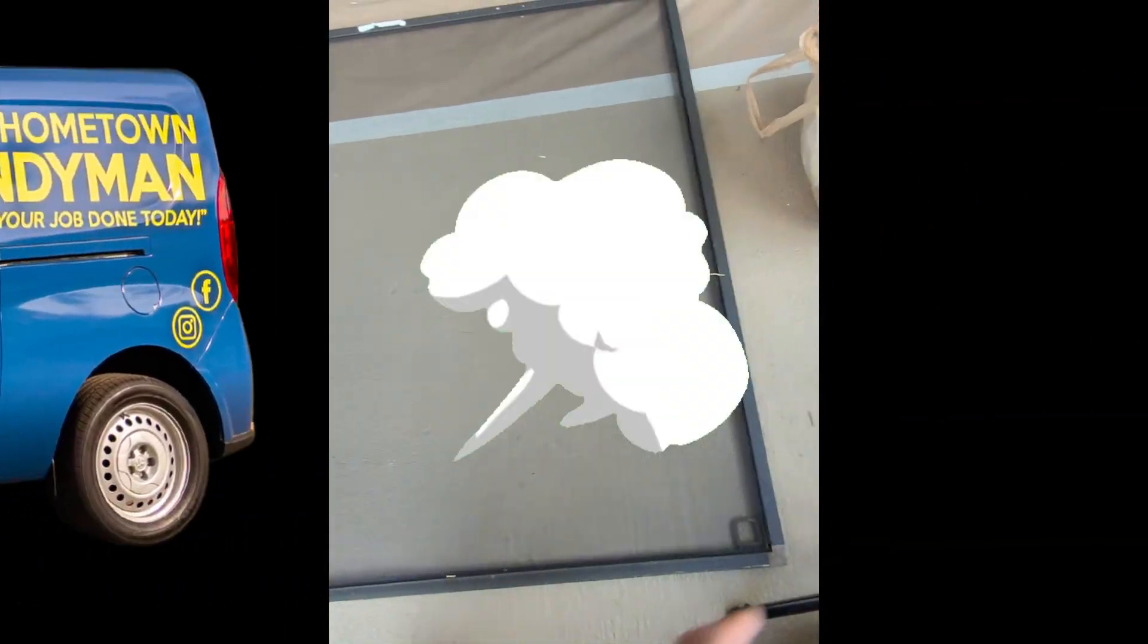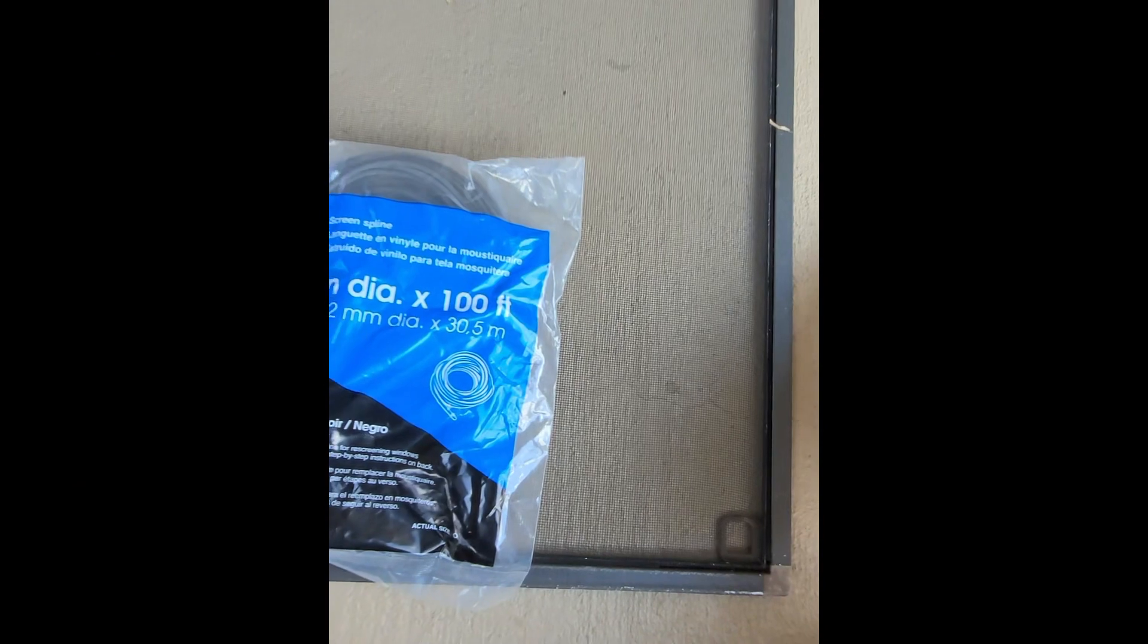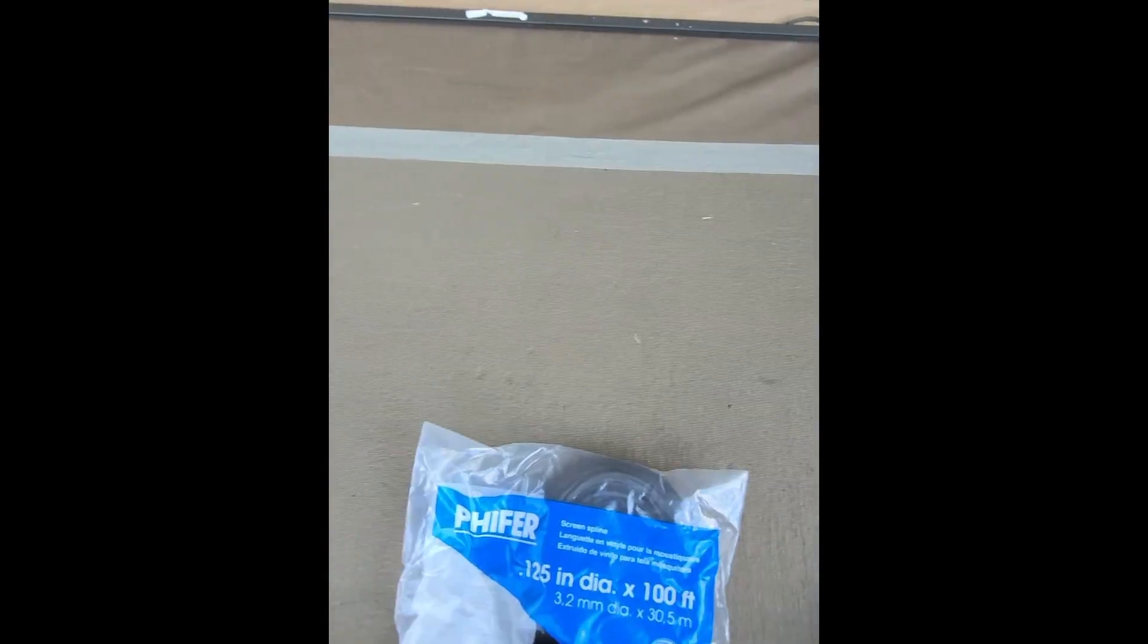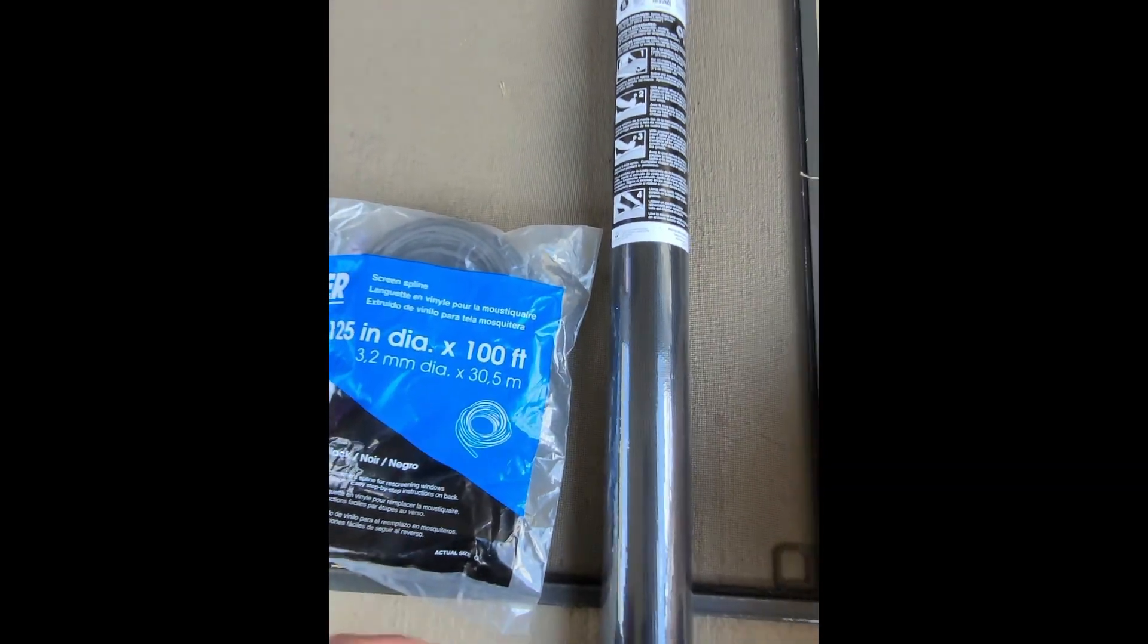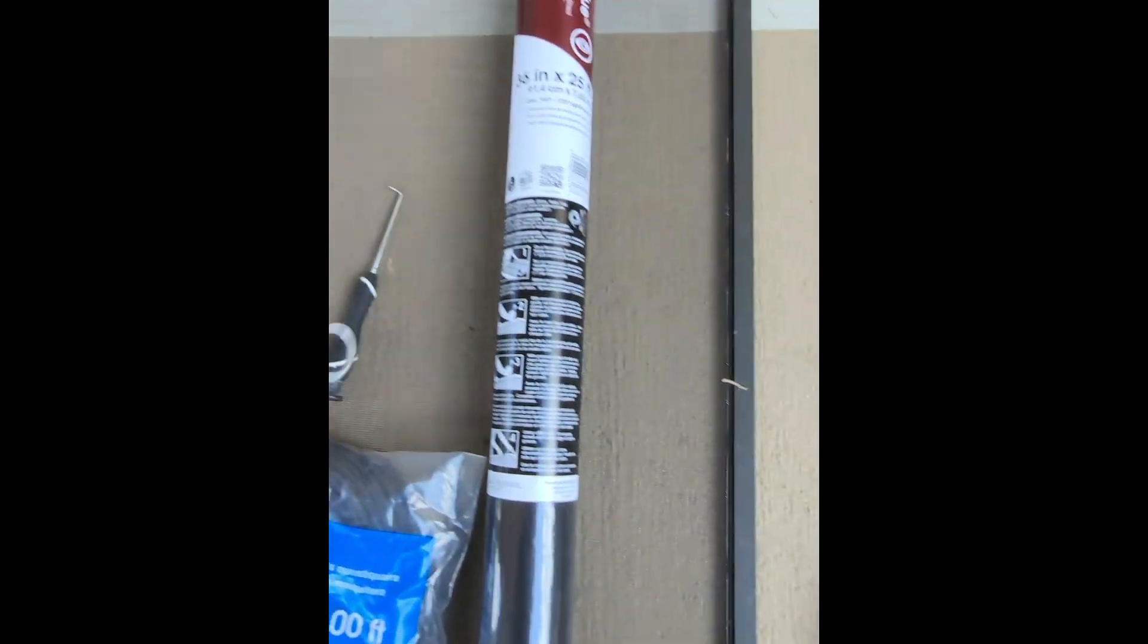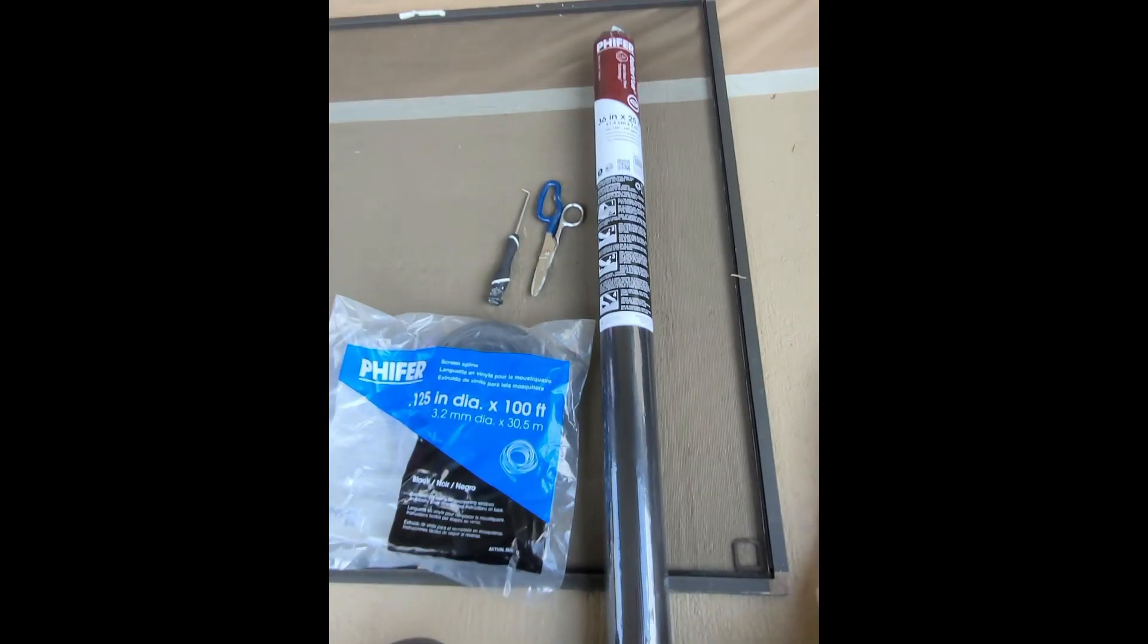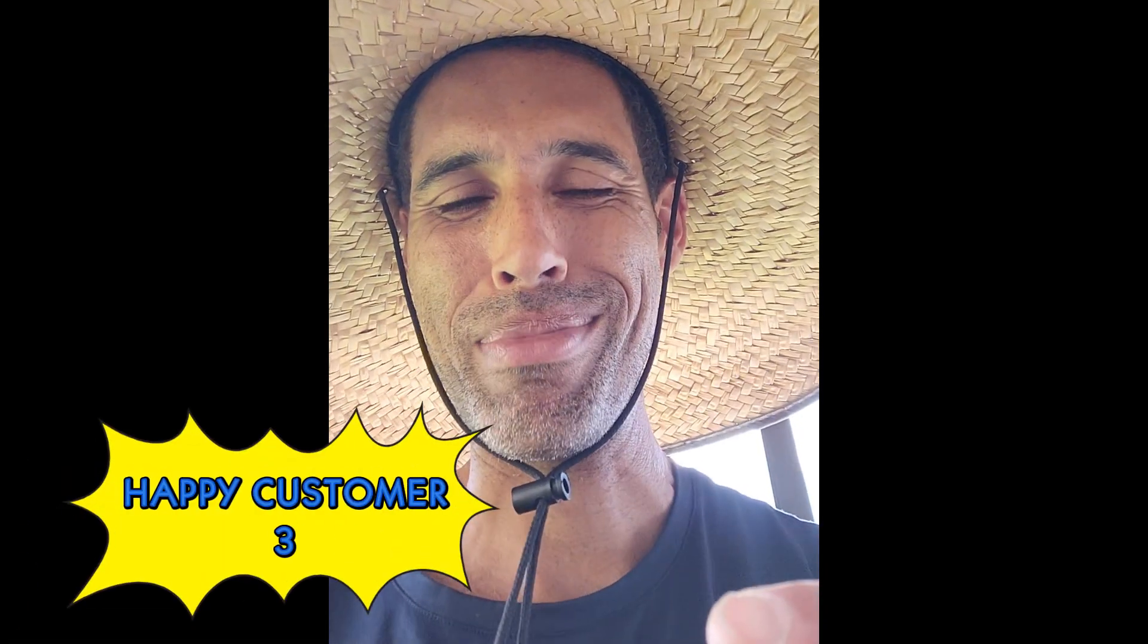All right, all the screens we're going to be working with today are similar size, and I'm going to show you a few of the things that we're going to be using. This is a thinner diameter spline for these builder grade type screen frames. We've got our screen. These are all items that can be purchased at Lowe's or Home Depot. We're going to use that to get rid of the spline out of the frame, pair of scissors I like to use to cut the screen, the spline, our handy dandy Milwaukee knife. This is what makes a happy customer—all these materials.